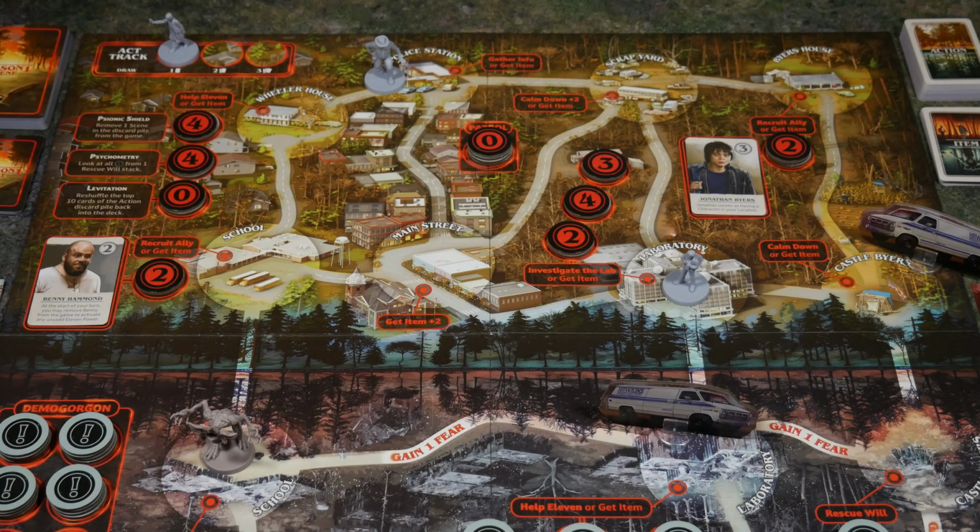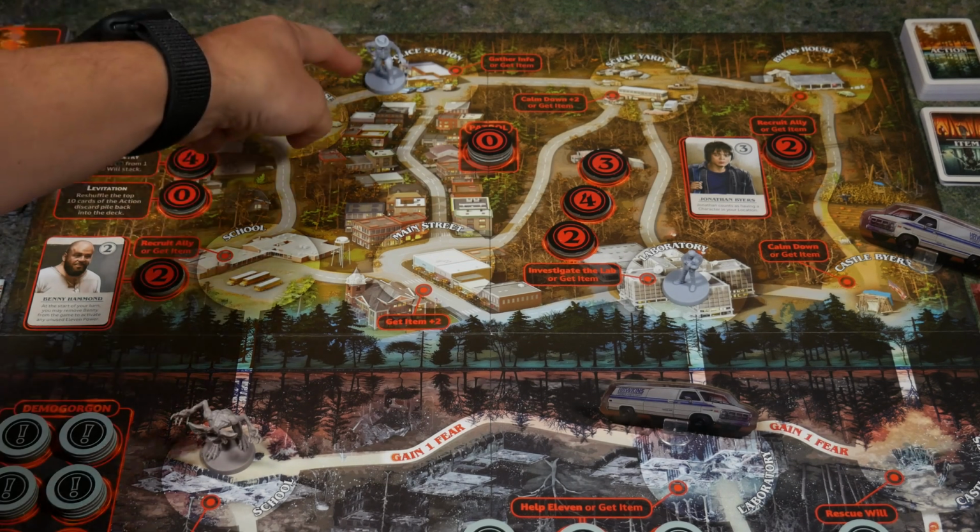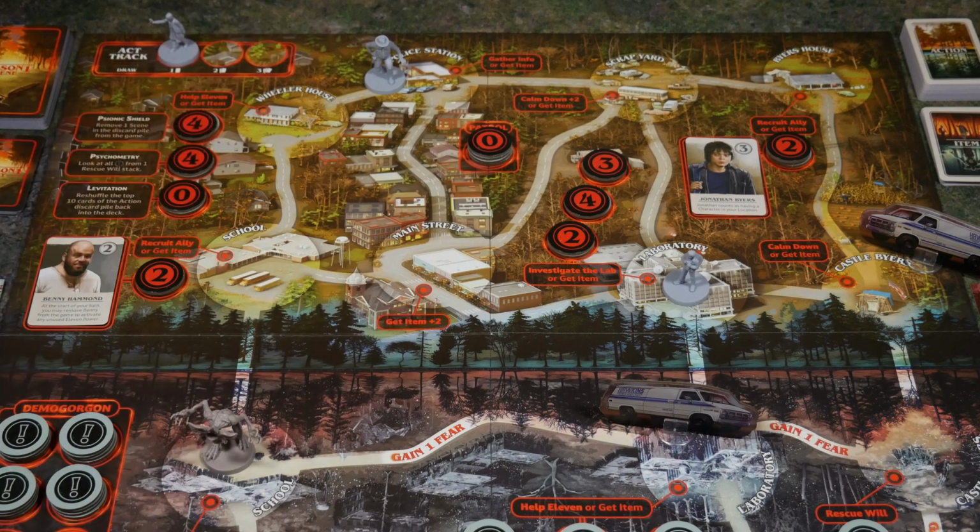A player's turn is comprised of 4 major parts: movement, performing an action, refilling your hand, and then revealing scene cards. Now, as you can see with Jim Hopper up here at the police station, we could, as an action, gather info or get an item. So the very first step is movement. I don't have to move, but on each of the dashboards for the heroes, it'll tell you how much movement they have. We know Jim automatically has 1 movement.